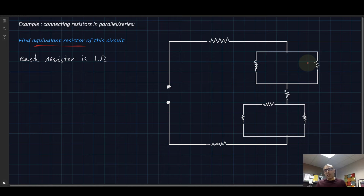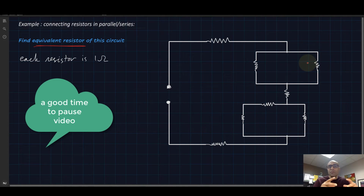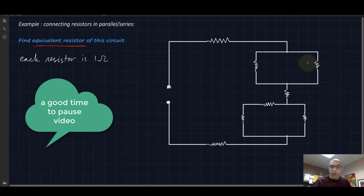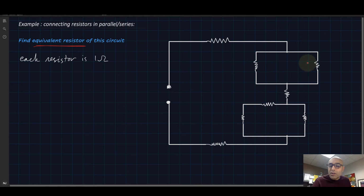Okay, now the question is, where do we start? I think it's a good idea if you pause this video and look at the circuit very well and see where you can start to reduce this complicated circuit into one resistor. I'll give you a hint. There are actually at least 2 points where you can start. I hope you found the 2 candidate points: this one and this one, or this one and this one. Whether you start with these two resistors or these two resistors, you would be okay. I don't think there are any other points.